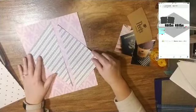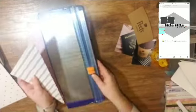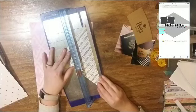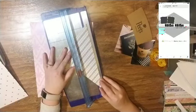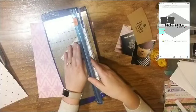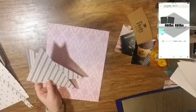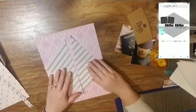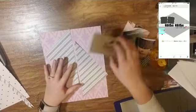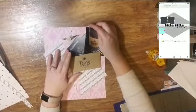In the past I've done 9 by 12, a 6 by 12, a 6 by 9 pocket page, and even stretched it out to a double page layout. Sketches are so versatile and there are tons of YouTubers participating — all their links are down below and they are amazing. So this is a great series with tons of inspiration.